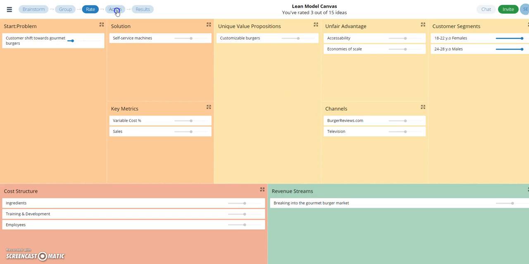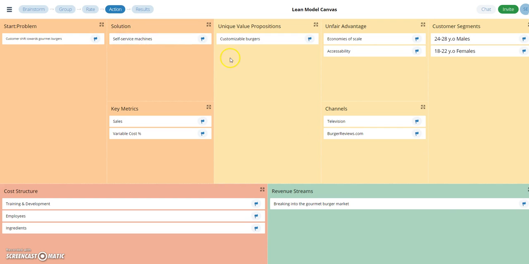By moving on to the action phase, we can add actions for our employees to take by simply clicking on the flag in the areas of assumptions we're not quite sure about.